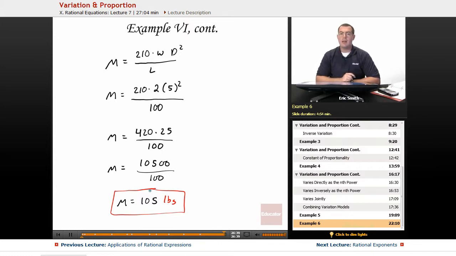So being able to recognize various different types of variation and combine them all together is essential for some more complicated problems. Remember that if you have those nice formulas, then you can really go through 3 steps. 1, build the formula or equation that models the situation, 2, solve for your unknown K, and then finally 3, use some new information to figure out some more information about the problem.